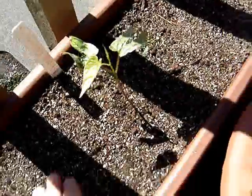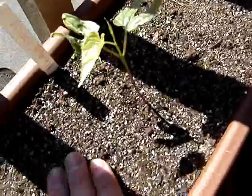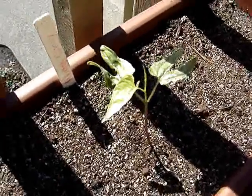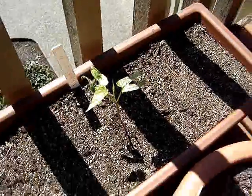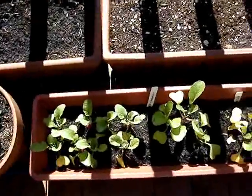Right here we got ourselves Morning Glory, looking very healthy. A little bit yellow. I think it's because it has been raining a lot, so they can't help but become a little bit drowned as of late in all this water. Same thing with the radishes here. As you can see, we got the radishes going on here.